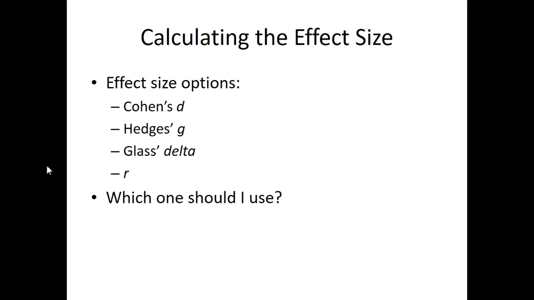So in theory, effect size is removed from sample size. Now in practice, that's not totally true because outliers still matter. But in theory, D is a little less sensitive to sample size in a perfect world. Hedges G and Glass's delta are just different forms of D, so they have the same issues.